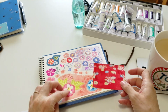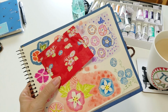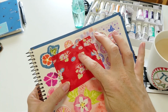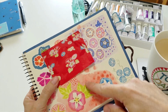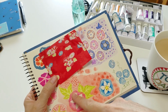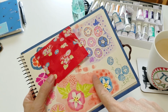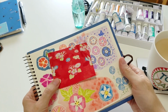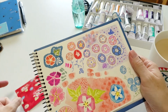So, for example, this is what I got from this. You can see I didn't make much of an effort to match the colours, and I certainly didn't draw the actual designs as they were. I just looked at it and thought, well, I like that flower, and I'll have a go at drawing leaves like that. And then I did, and I was like, okay, that's cool. I'll do a blue one, because there are blue ones here. And then I was just messing around in the background with a red colour. So it wasn't like I was trying to draw the exact picture. I was just taking elements from it that were interesting.